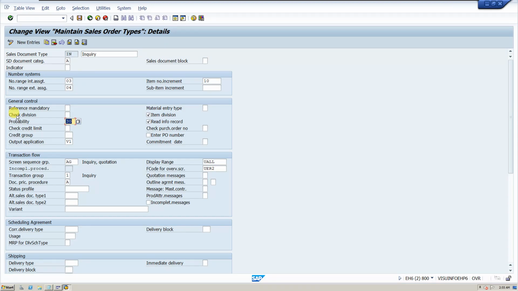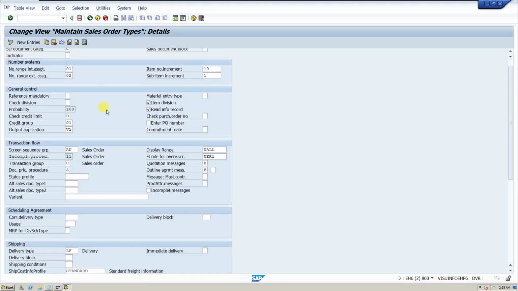Okay, if we have created a quotation and given it to the customer, then we can create a quotation with reference to the inquiry, with some changes. The quotation has 70% probability, because the customer may ask for some changes, also when creating the sales order. If we both agree, then we can create the sales order with the full document, 100% probability. So that is the purpose you are using here.